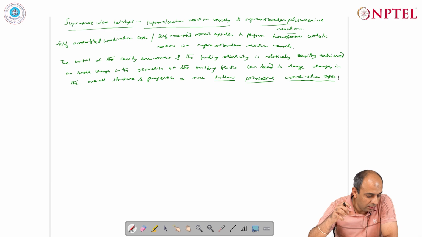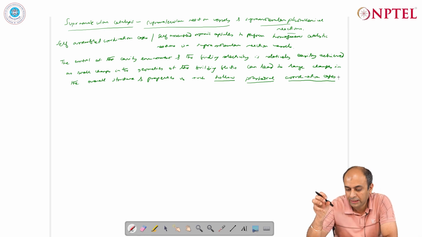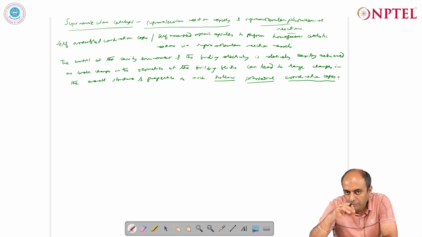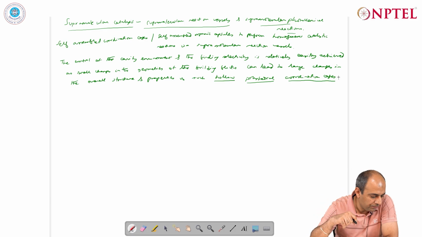So, this product inhibition is often encountered in this process of supramolecular catalysis, and there we have to engineer ways that once the product is formed inside the supramolecular cage, it must be removed easily in a facile way, so that more of the reactants can react to give rise to the product, and that will overall accelerate the rate of the reaction and also enhance the yields of the process.